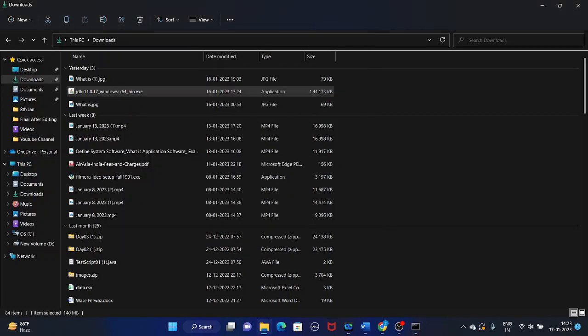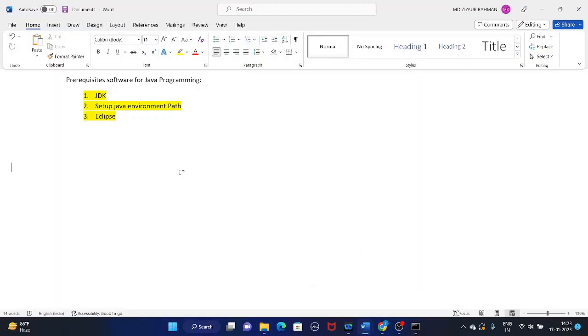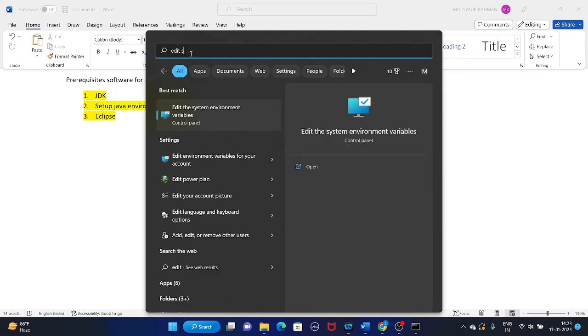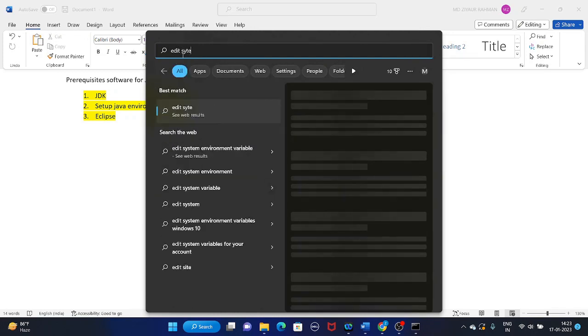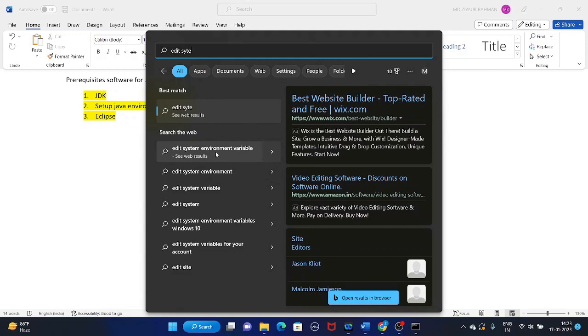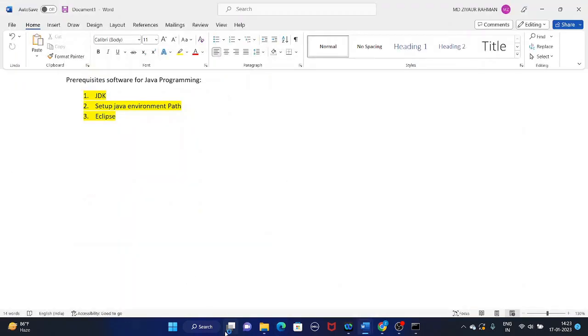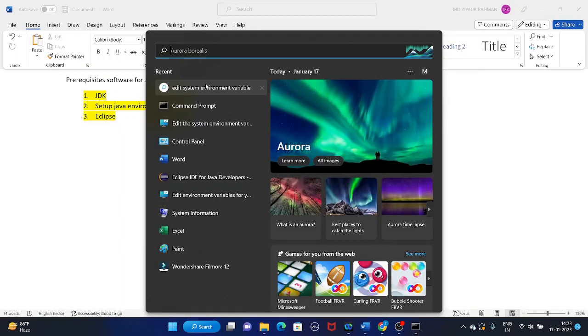Now we will go to the second part in the list of prerequisites. We have to set up the Java environment path. So how to set it up? Just go to start and search, and type edit system environment variable. So click on this. Sorry, let us go again.